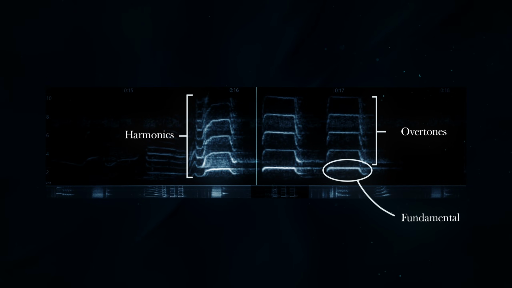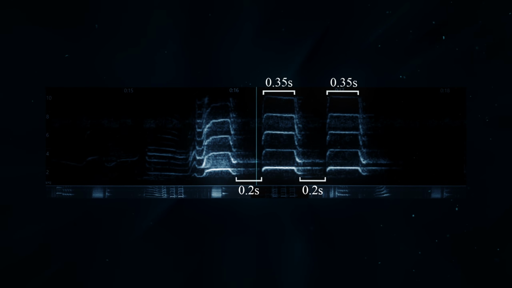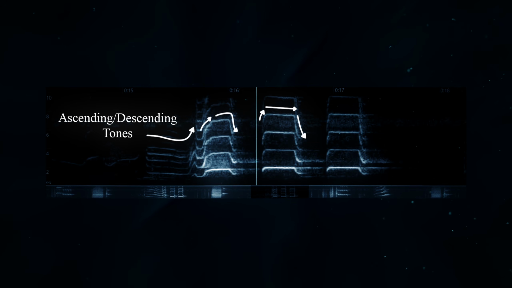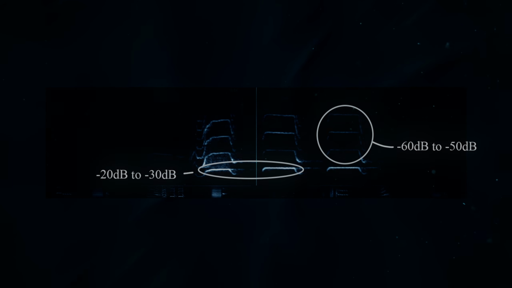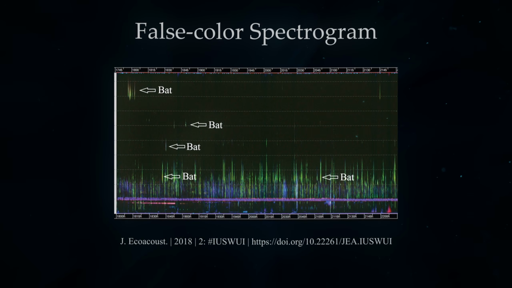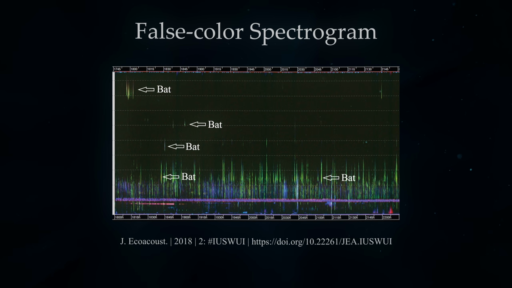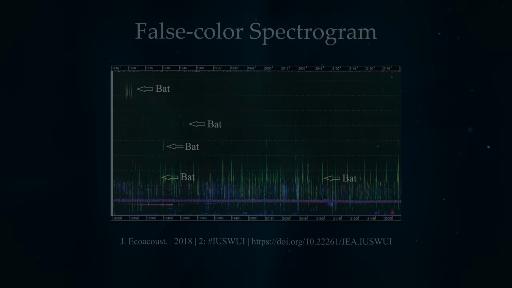As you can see, it's easy to observe the individual harmonics making up the sound, as well as the timing and gaps, fluctuations in pitch, and the intensity of the song as shown by the brightness. Spectrograms also make it easier to look for specific animal sounds in long-duration recordings.